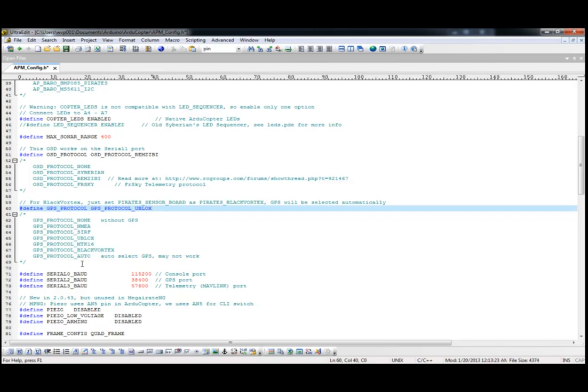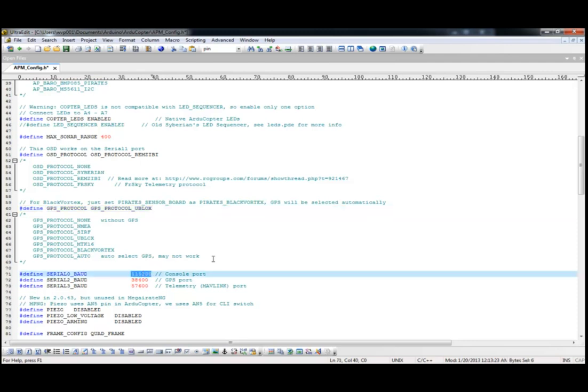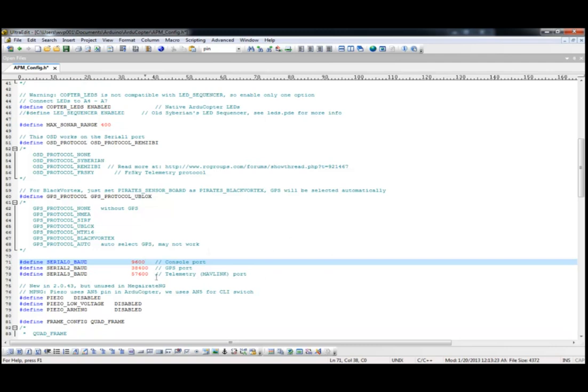For the most part, you can keep these settings at their defaults, but let's say, for instance, you wanted to plug Bluetooth in to serial 0. There's a couple of different ways that I'm going to be doing this. I'm probably going to just flip it over into the FTDI port, but from what I understand, you can connect it into serial 0, and the only change that you'll have to make is to change this baud rate to 9600. And this is especially if you're using the RC Timers Bluetooth module. So we're going to leave that at 9600, keep 38400 for the GPS port, and 57K for 3DR. Now this may change, but I'm just going to leave those for right now.